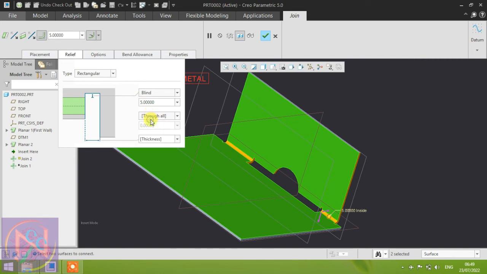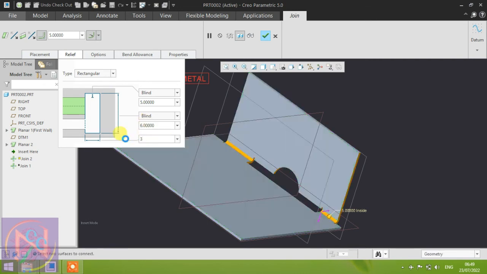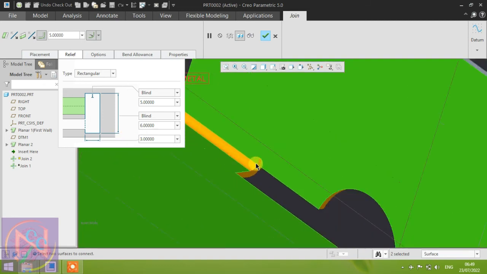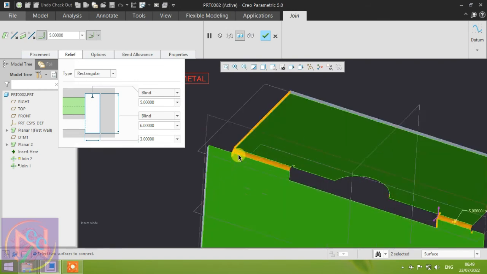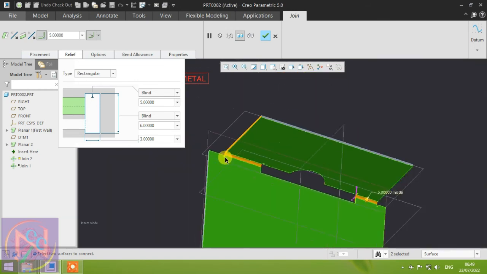I gave the blind also, with thickness 6 mm and also 3 mm. The rectangle type of relief is presented in the model, so it maintains our model through the relief conditions.